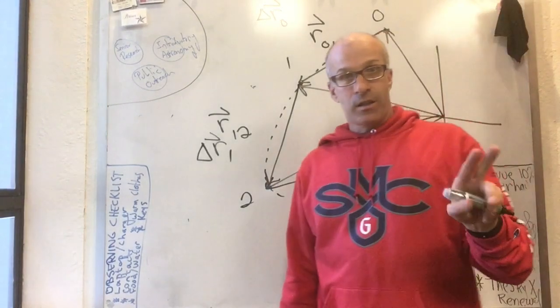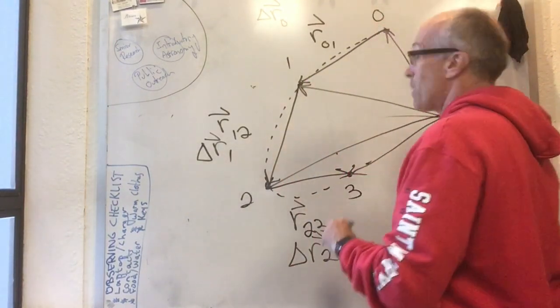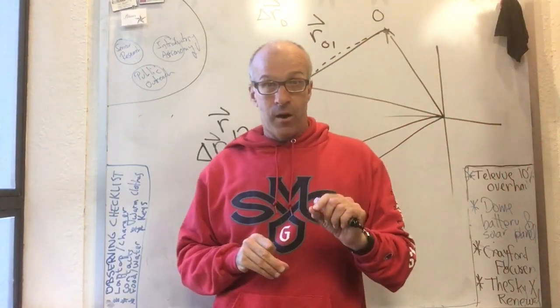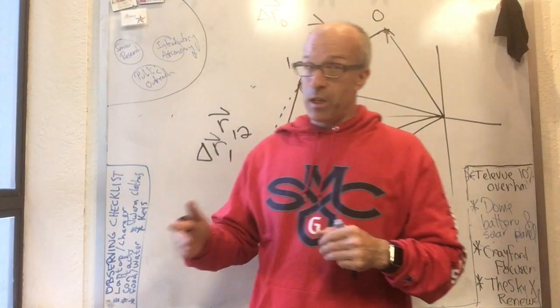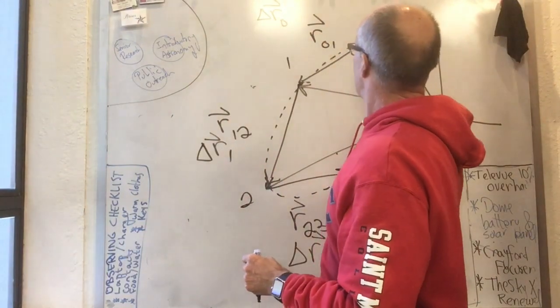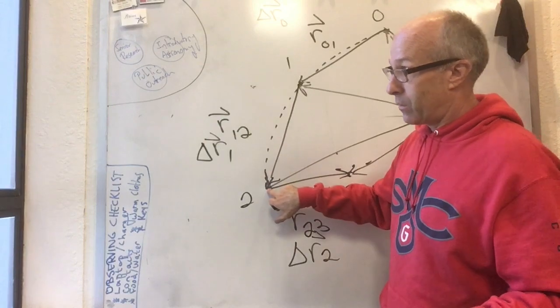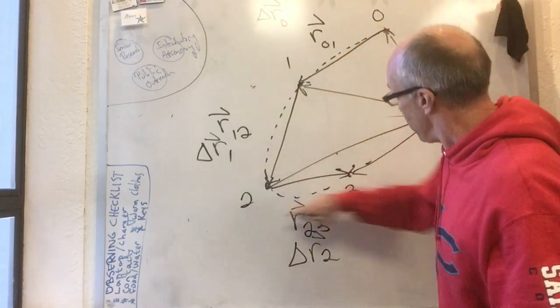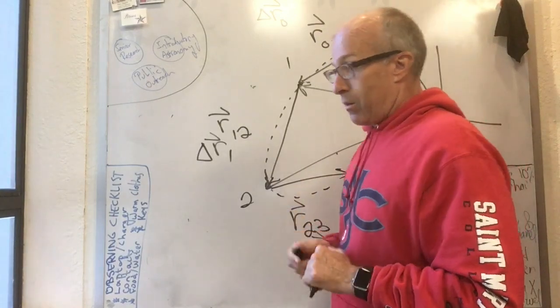Here's the concept of velocity. Remember how these motion diagrams - each of these is supposed to represent the position of the particle at some equally spaced time, not equally spaced distance, at some equally spaced time. If this is a 24 frame per second video, this would be 1/24th of a second later, 2/24ths which is 1/12th of a second later, 3/24ths of a second later which would be an eighth of a second. That's what happened in that eighth of a second. It's important that the frames, at least for the moment here, be equally spaced. Whatever the spacing is between frames, let's call that delta t.